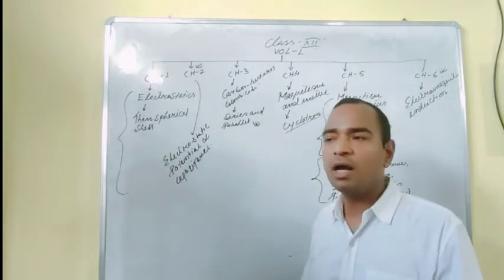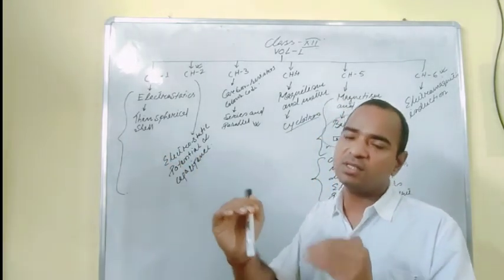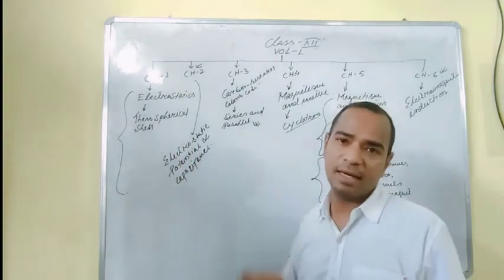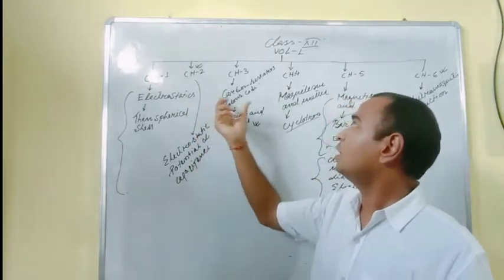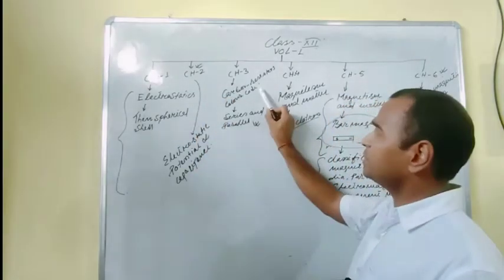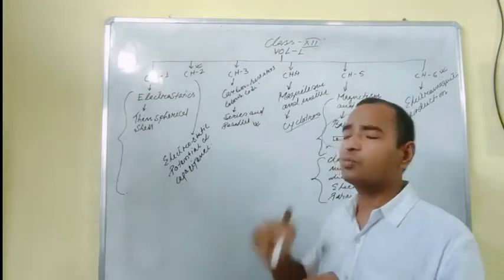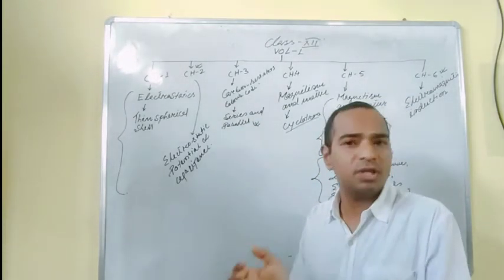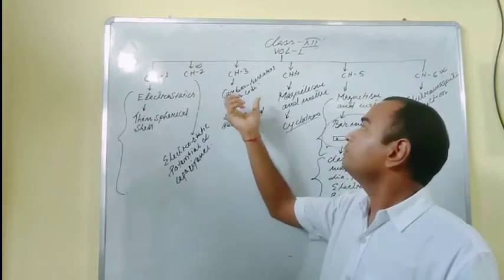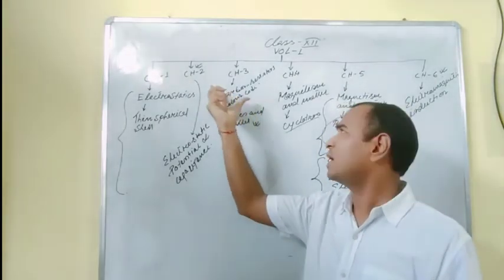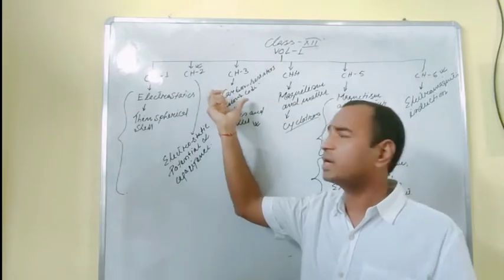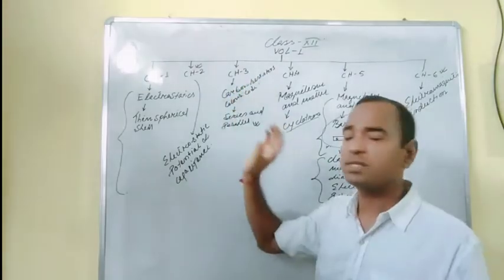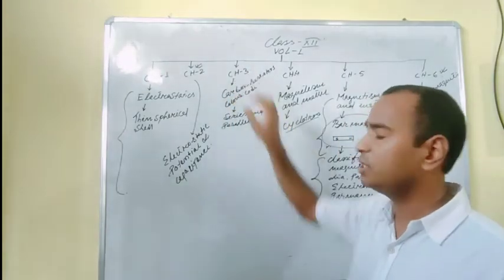You have to learn how capacitors are arranged in series and parallel, and how potential and capacitance are related. Then you come to chapter 3. In chapter 3, the first portion, carbon resistors and color code, has been reduced. By using the color code, you can find out the resistance of a carbon resistor. Some students learn in class 11 practical classes how to find the color code combination in carbon resistances. So this is also not going to affect anything in your career.